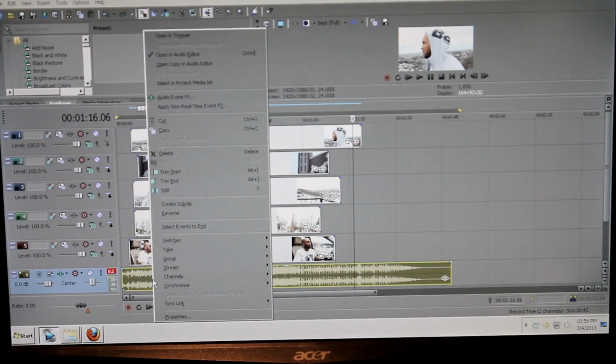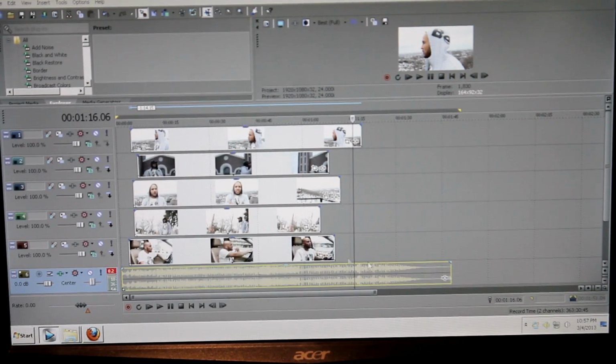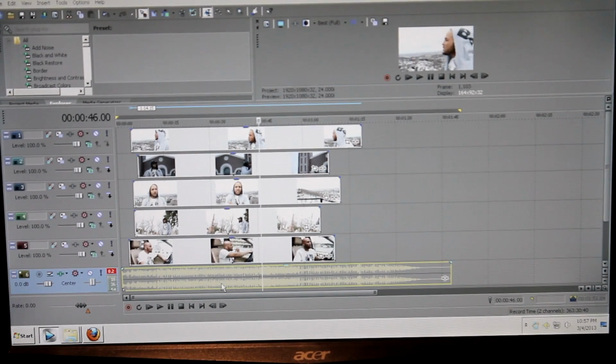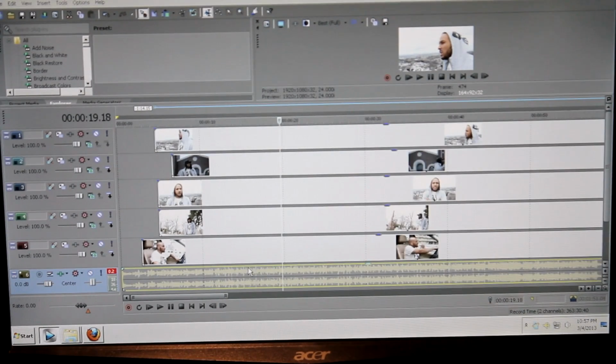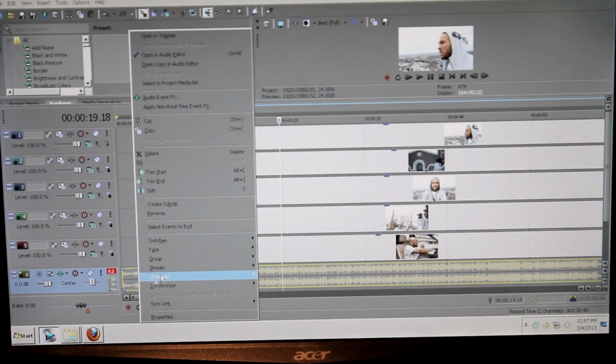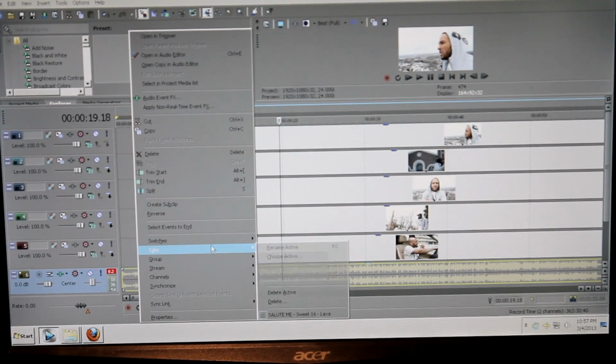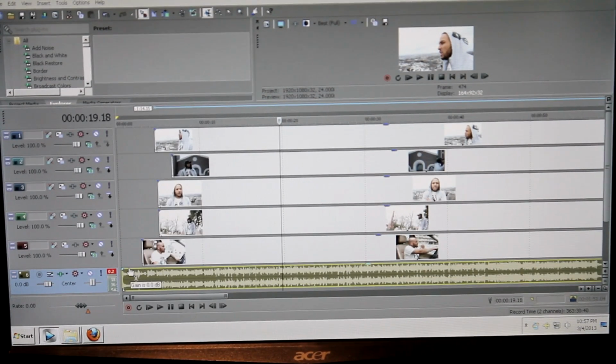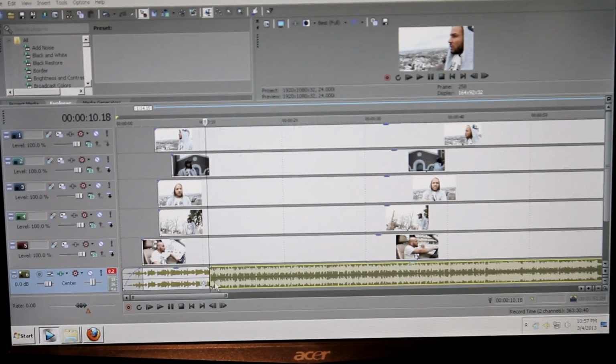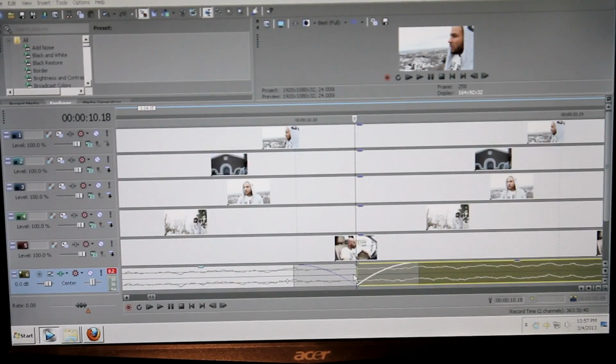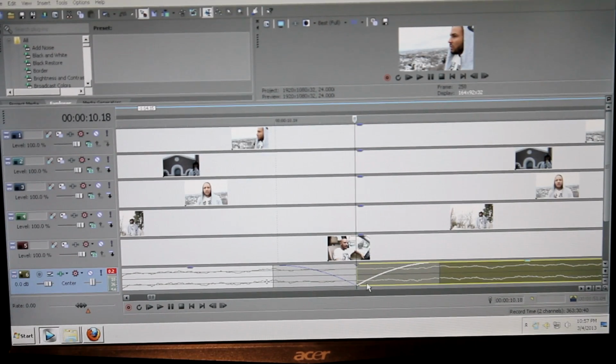I suggest you right click, go to switches, and lock it for when you're doing the chopping, so this doesn't get chopped up. Because once it gets chopped up, what it does is it creates one of these. Switches, unlock. It'll fade. You won't see it, but it's there, man. There's a little fade. Look, when you zoom right in, if you chop that, there's a fade.